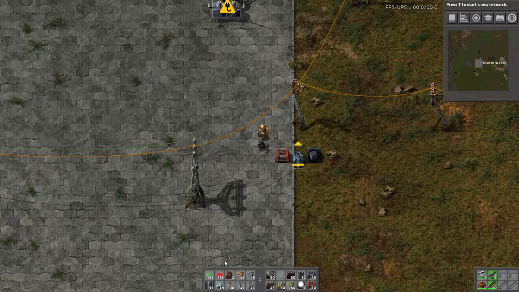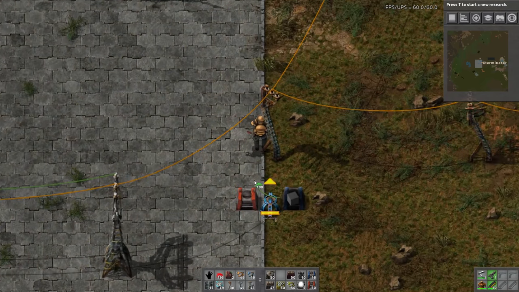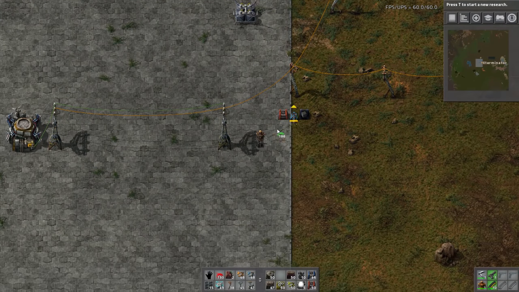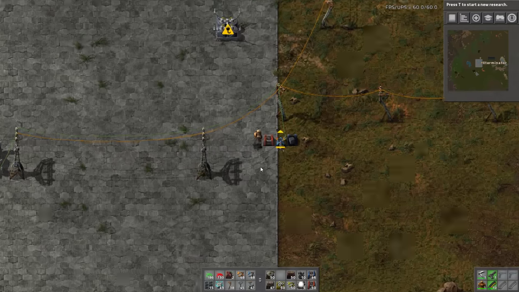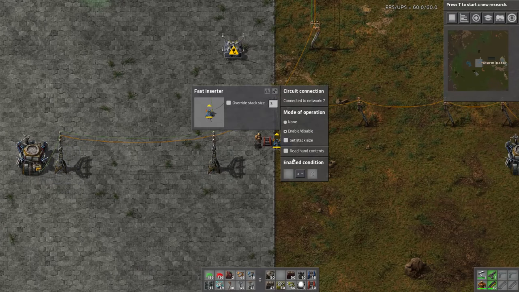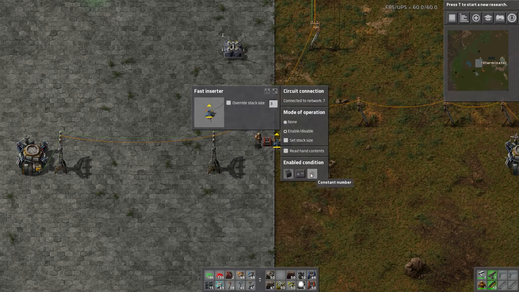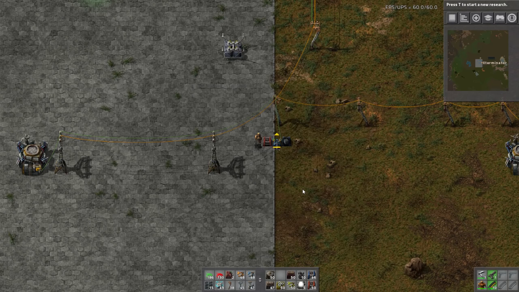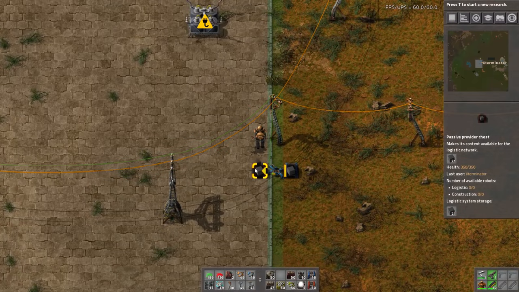What we can do here is wire this inserter up. We could wire it directly to the chest if you want. Again, if you want to do this, you can connect it here, and this is now going to read off of the contents of this. So if we say enable, again, if solid fuel is less than 50, not 509, 50, you can see this will now work.